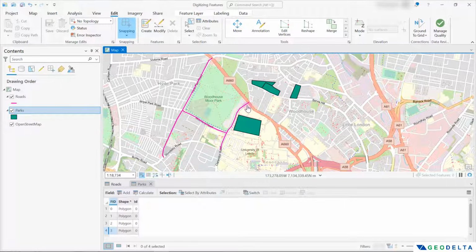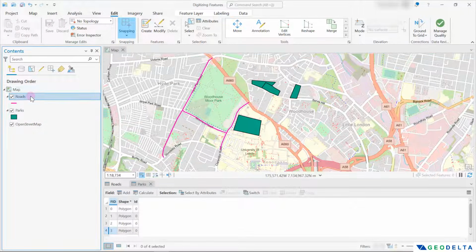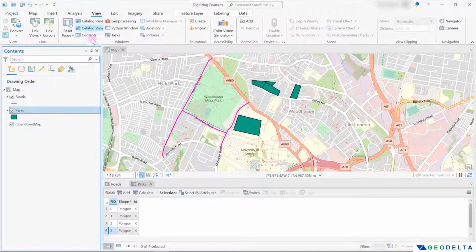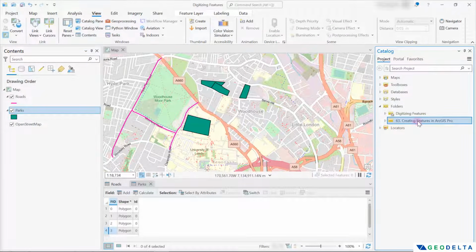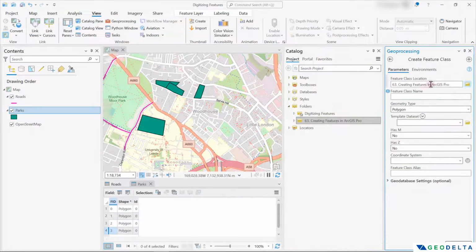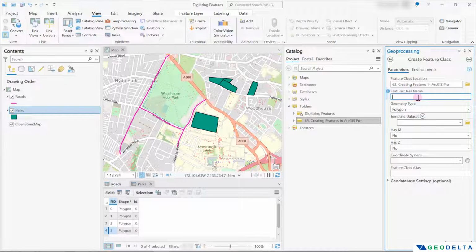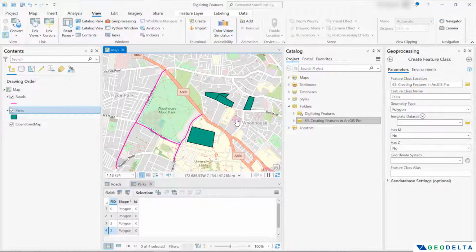And finally, I'm going to show you guys how to create point features, which might now be quite self-explanatory given that you guys learned how to create roads and parks, which happen to be Polyline feature classes and Polygon feature classes. So in order to create points, you can head over to View and go to Catalog pane and right click, go to New, select Shapefile, and I'm just going to pass a name called POIs, which probably could stand for points of interest, because I do not really see anything specific that I would like to mark as a point, but just for the sake of this tutorial, let's call it POIs.